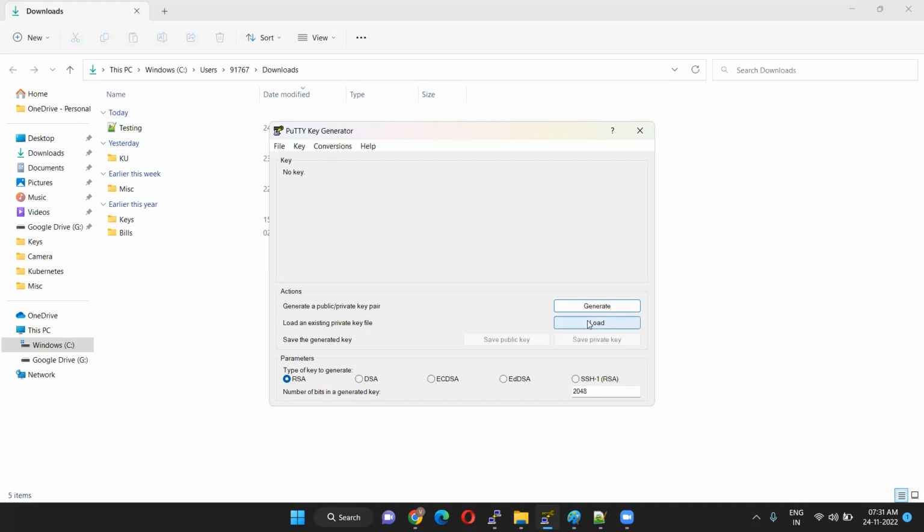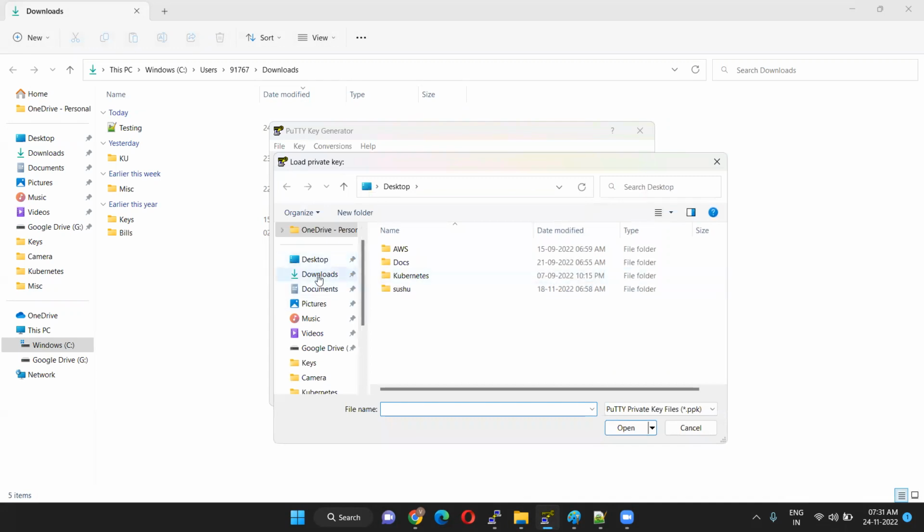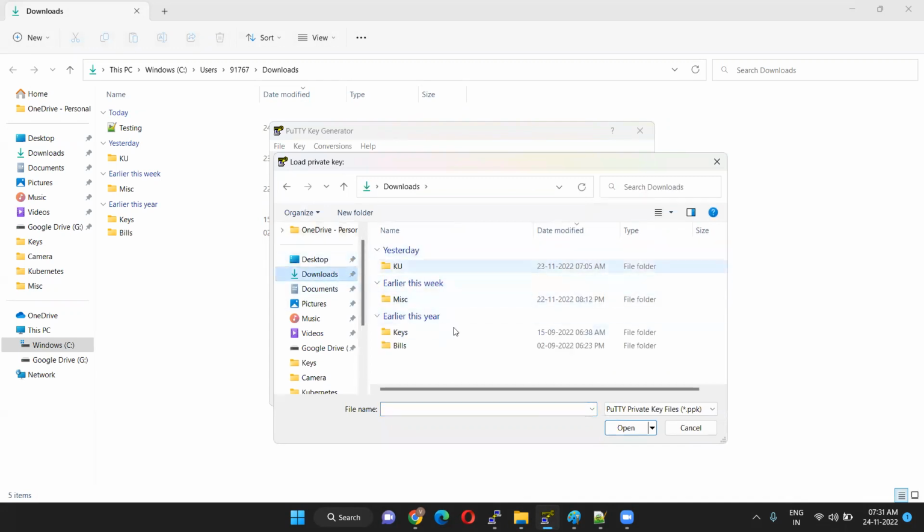So here we have the load option. Click on the load button and go to the downloads section. You are not able to see the PEM file, but here in the downloads folder we are able to see it. The default filter shows PPK files only, but we don't have PPK files, so we need to click on all files.